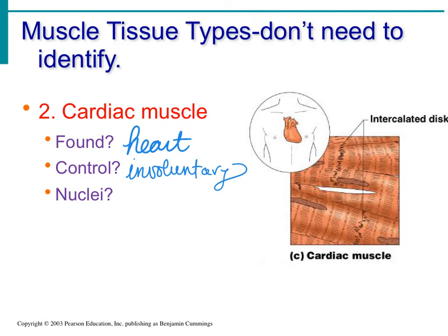And it has actually a really cool system that keeps it beating, hopefully, as we want it to. Sometimes there are issues with that conduction system, and so people might need a pacemaker or something to keep it beating involuntarily, but you're not sitting here listening to this thinking beat, beat, beat to your heart, because that would take over your life. So involuntary. And for nuclei, there's only one nucleus per cell.